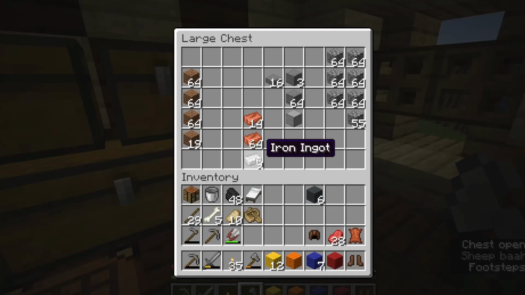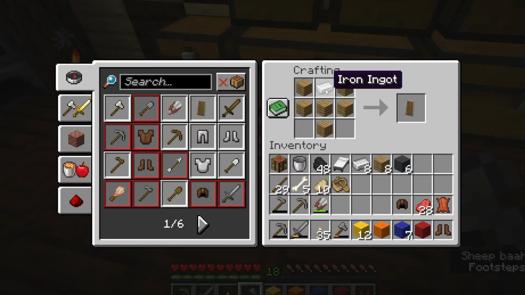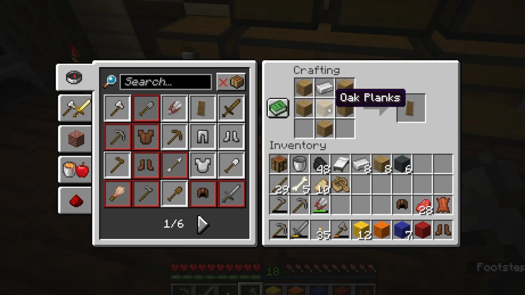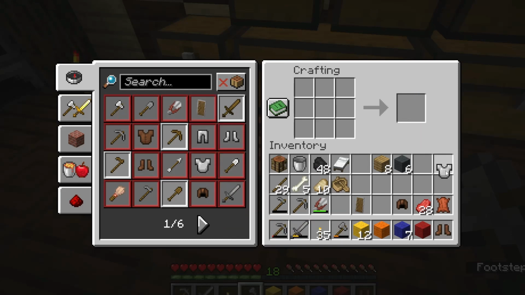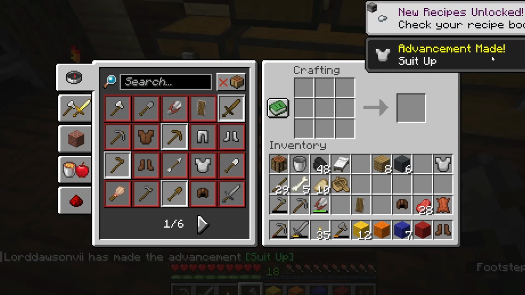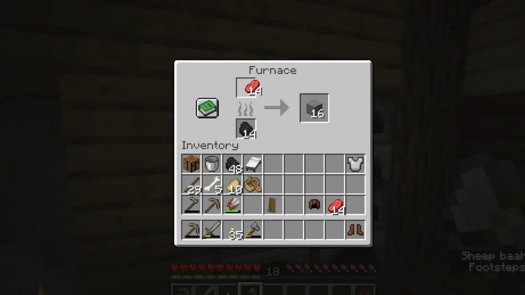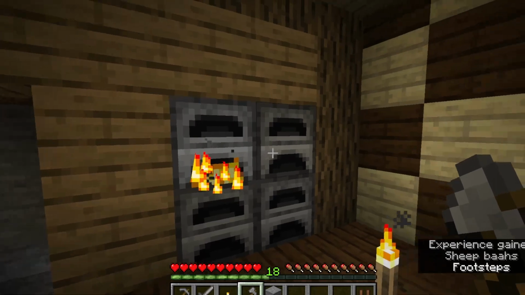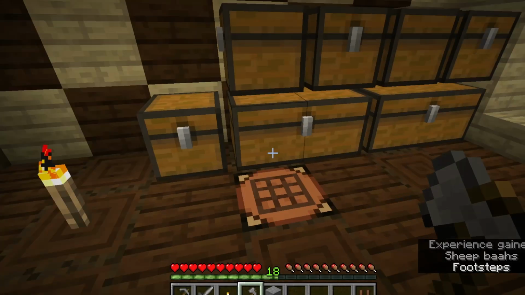Something else I've been considering, since I have a little bit of extra iron, I'm going to make a shield, which is 1 iron ingot, and it's surrounded by planks, because we're going to be fighting some bullies. And let's go ahead and put together an iron chest plate just for safety purposes. And we got the advancement suit up, and before we leave, we're going to go ahead and cook up this beef, that way we can have some food along the way. We do not want to run out of food.